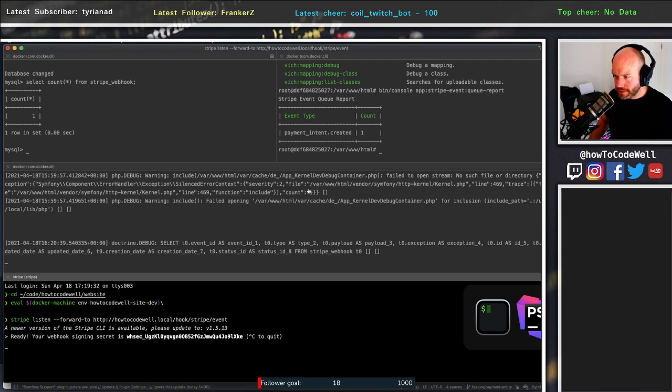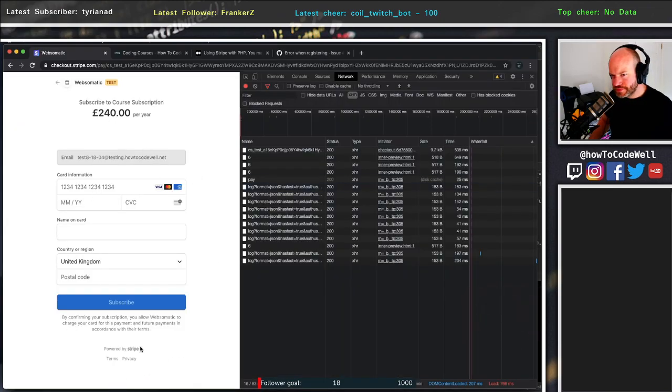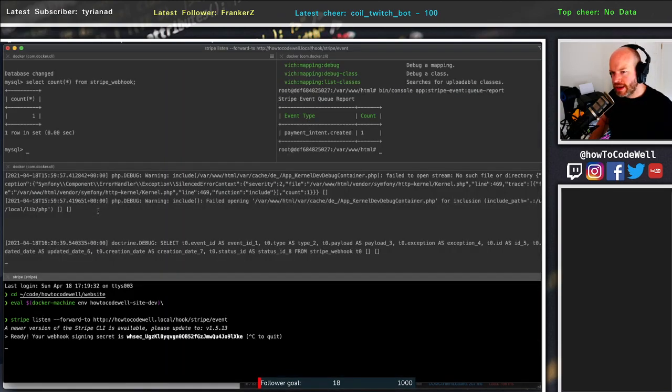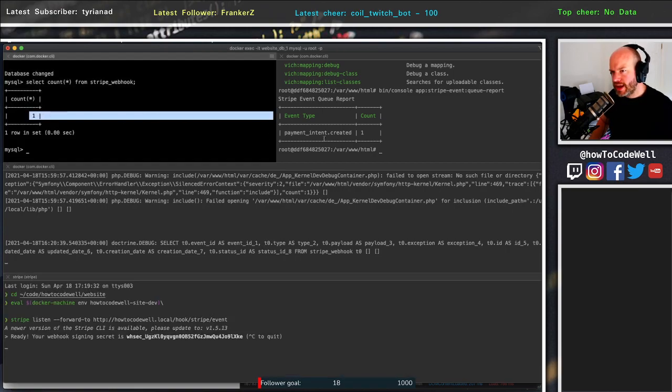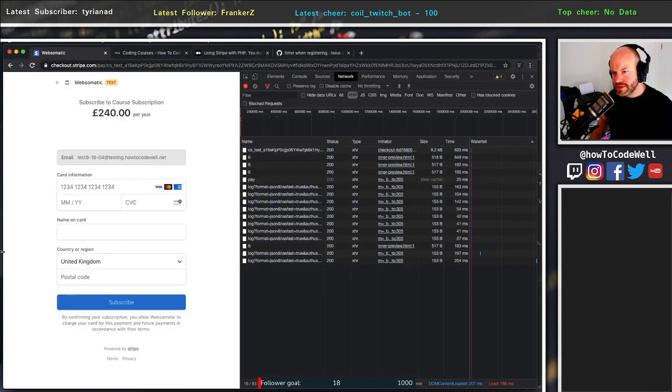So what I'm going to do is just run this, process a payment, and I'm unsure, but I'm hoping that we'll get a webhook coming back, which means that that count will go up to 2, and we will have another thing in our queue. That's what I'm hoping.